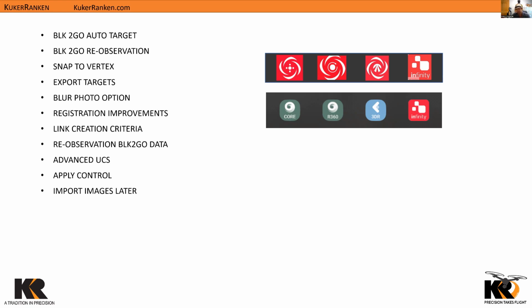On the top is what my taskbar used to look like. If I was going to open a Cyclone product, I had about a 20% chance that I was going to get the right one. But what they've done is shown that they are listening to their customers. Those are the new icons that you see down below in your taskbar. It is much easier, and I know exactly what product I'm opening, and it saves me those few seconds every time, but I really do appreciate it.